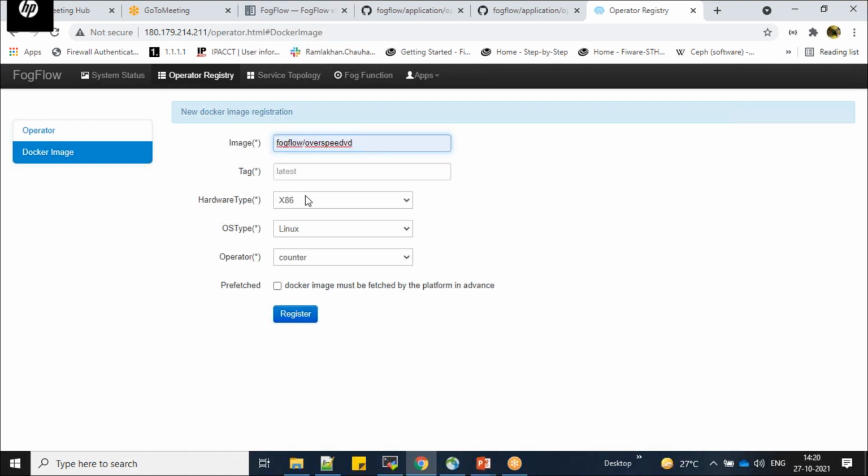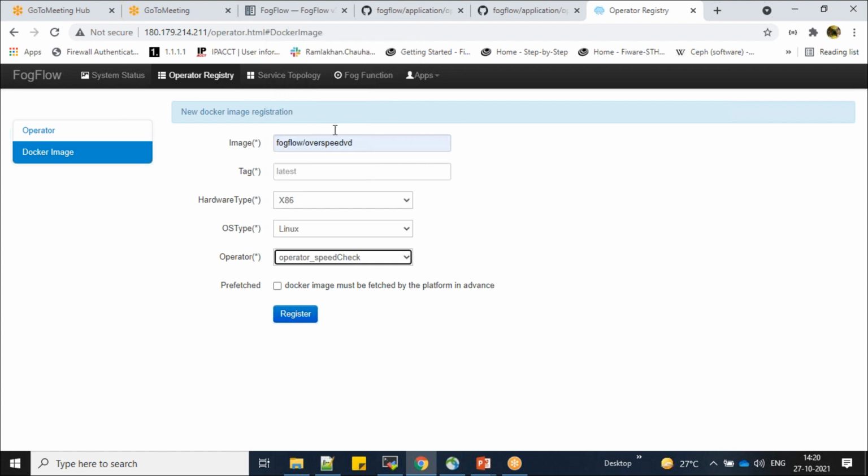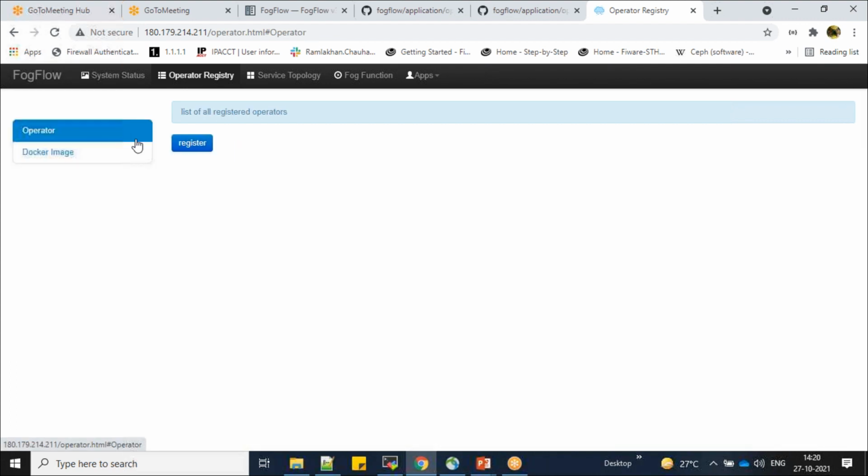So what is an operator? Basically, the operator is just a body, just a skeleton. What will the Docker image do? Docker image is the soul. We are sending that soul into that body. This is an image, or you can say intelligence, or whatever inside application we have created. So this is a Docker image for that inside the operator. So you can check which hardware type you have. We are using x86. Linux is the OS.